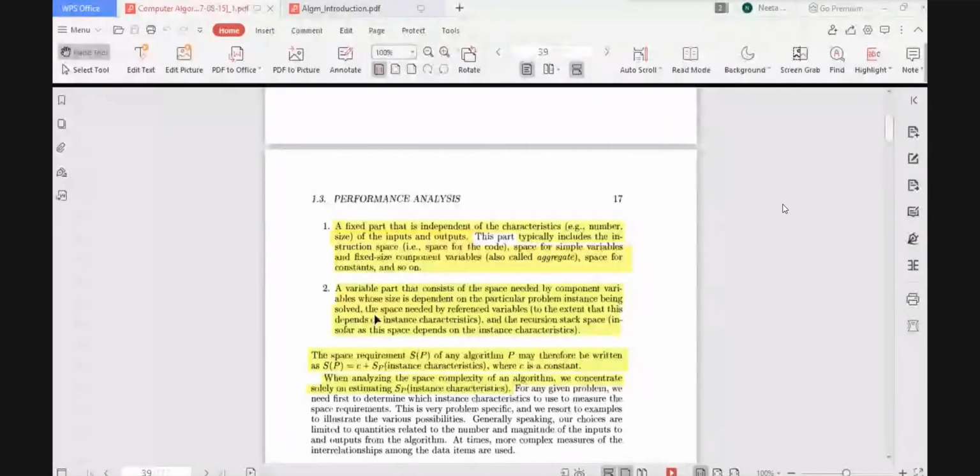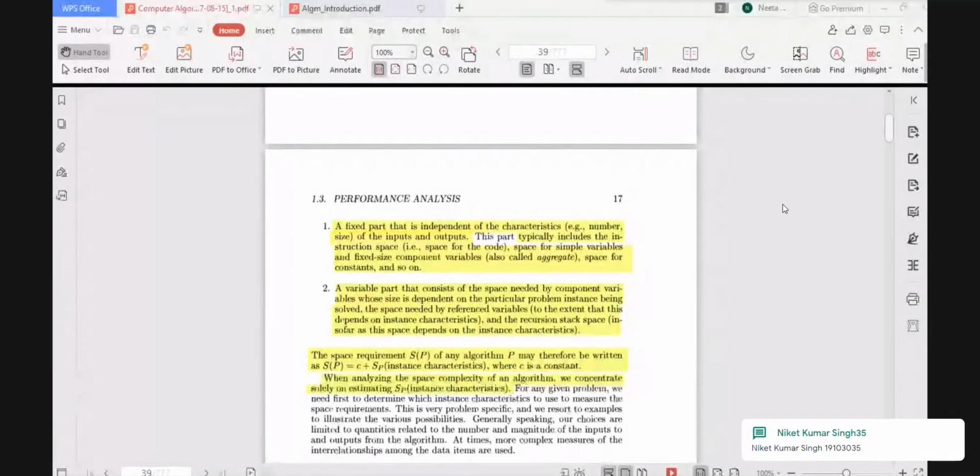Now, can anyone tell me if you are solving a recursive algorithm, if there is no base condition, how will the program terminate? Can any one of you tell me that? Have you heard of recursion stack?